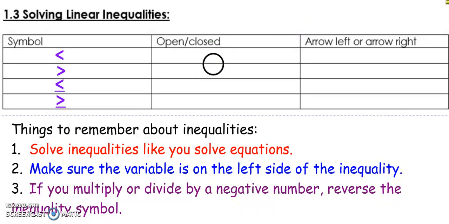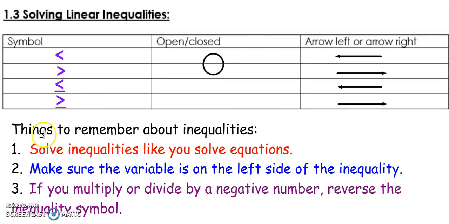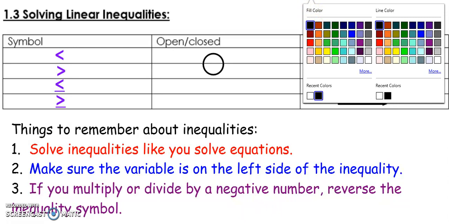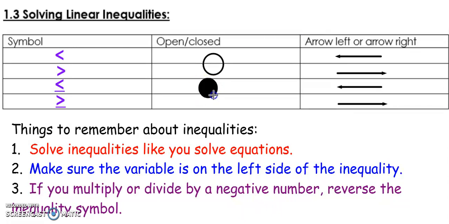And then over here, when we go to graph and we look at our arrow, this one is pointing to the left. So when we graph, as long as our variable's on the left side of our inequality, we're going to graph that way. Greater than goes this way. For this third one down here, this is a less than or equal to, so again, it's going to graph that way. And the greater than or equal to is going to graph to the right. Now these two, since they both have that or equal to symbol underneath it, we are going to use a filled-in circle. So when we graph those, they're going to get an endpoint that's a solid circle, because our number is actually included in it.